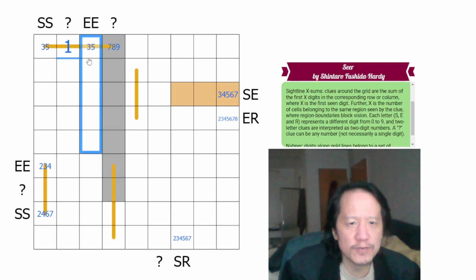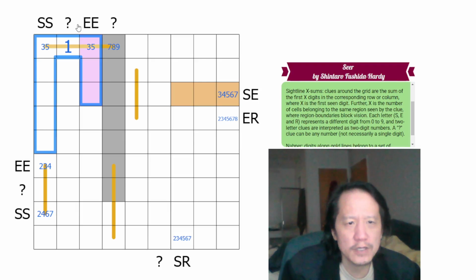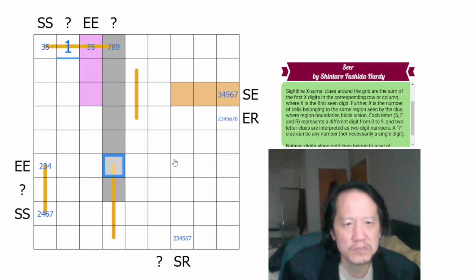This has to be a different region than this. So we're going to make this pink, I guess. This actually could all be the same region. Could it? Yes, 1, 11, and 33 add up to the same region. So that actually could all be the same region. Huh. Interesting.